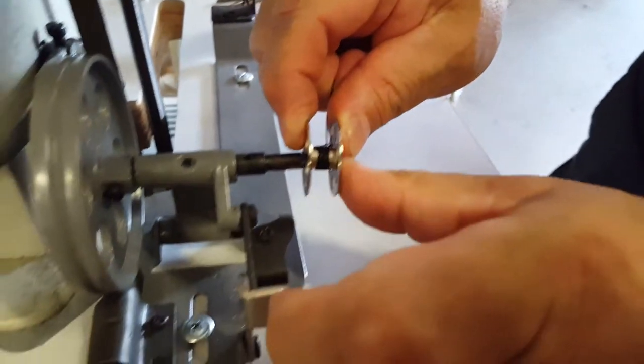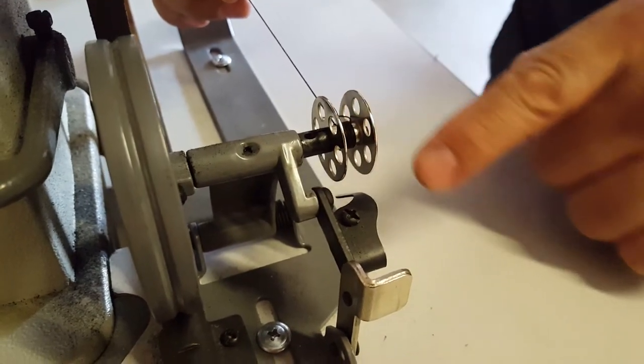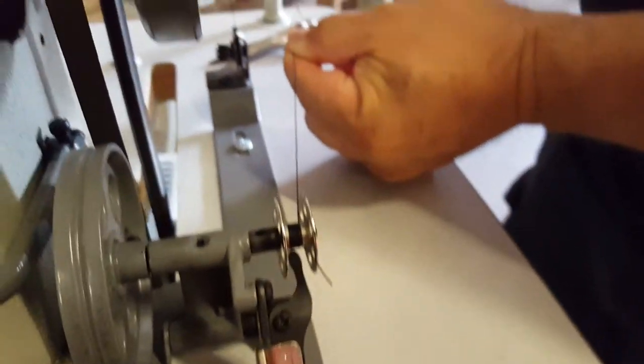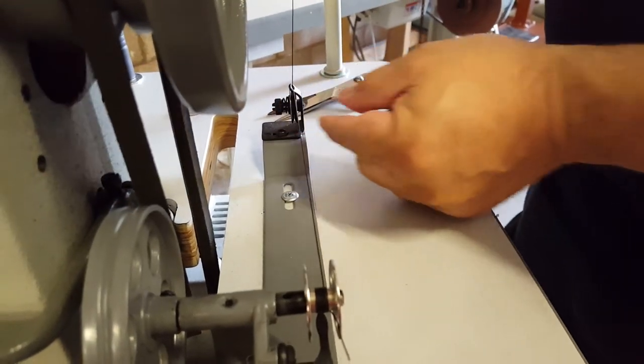And then I'm going to slide it onto the axle, keeping tension on there so it doesn't unwind, and pushing the little lever so that it engages. Then I'm going to come back before the first guide and take out all the slack. This winder is now ready to go.